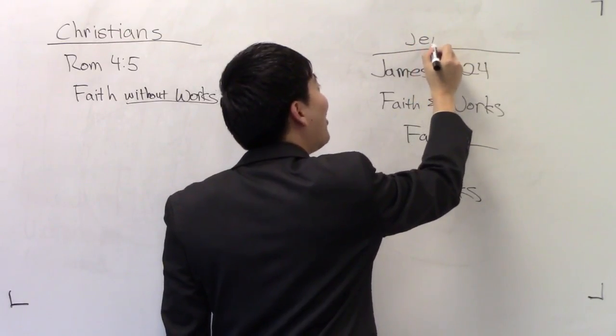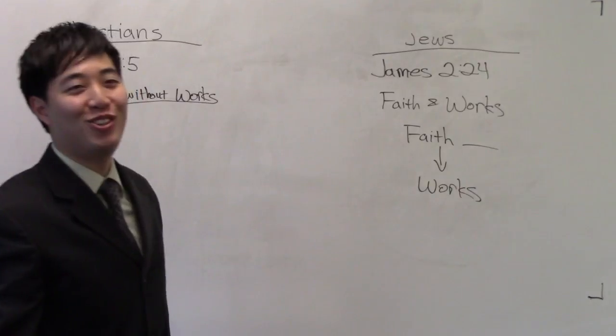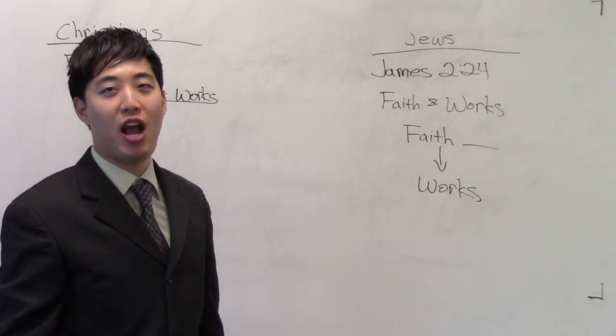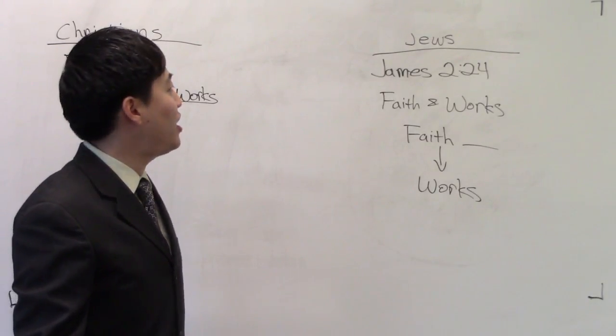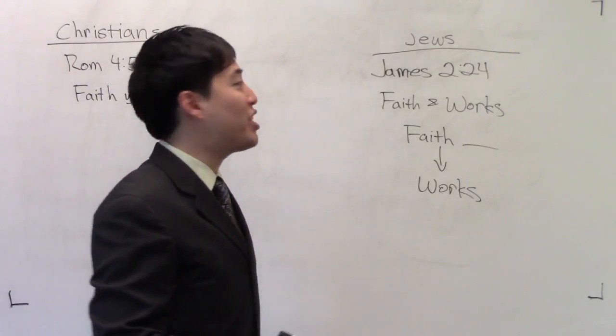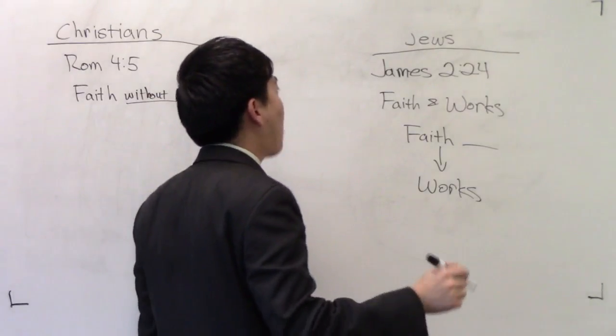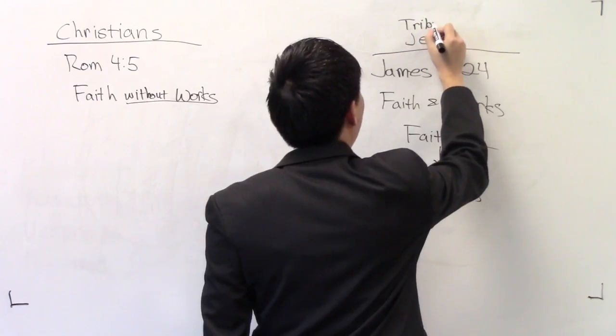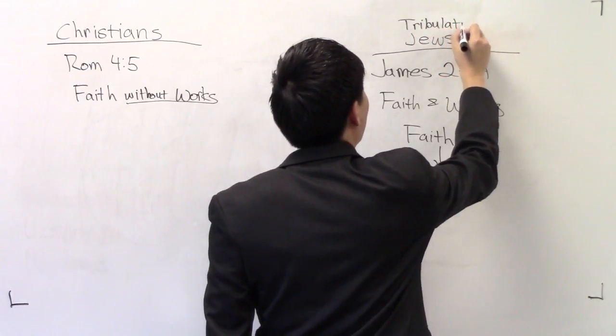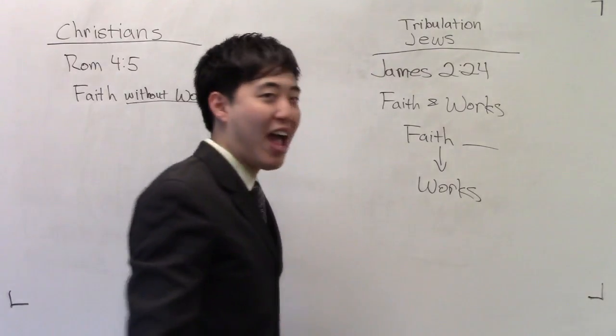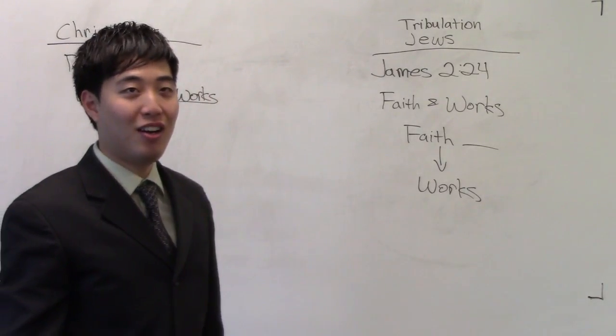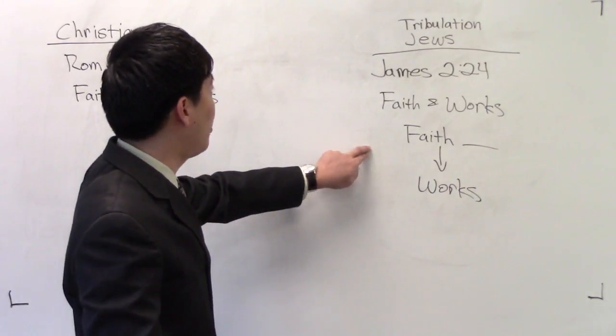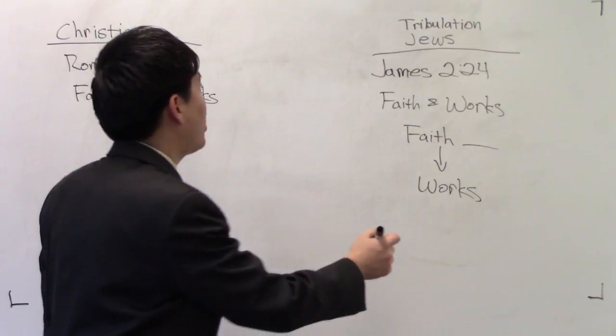Jews. It's at the very first verse, but you just jumped all the way to chapter 2. See, it's Jews. Not only that, it showed you the time period. Look at chapter 5 verse 3. If you look at chapter 5 verse 3, it's at a different time period. It's at the tribulation, last days. It's talking about the last days. So this is Jews in the tribulation.